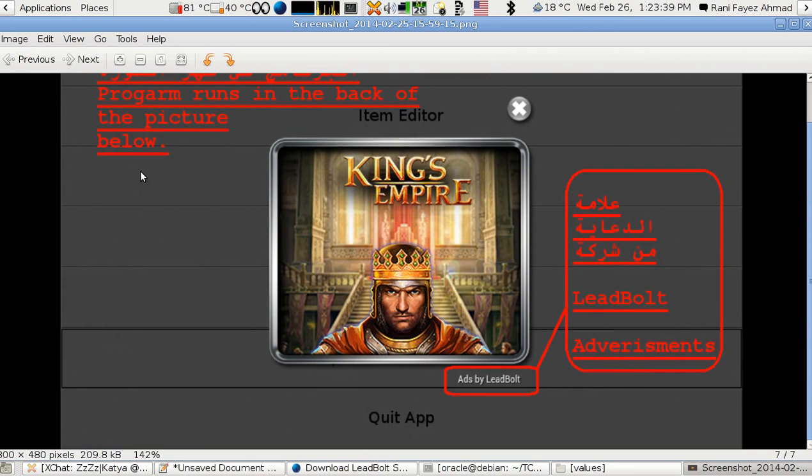So I'm using Leadbolt, but you have to understand that at the time of this recording, most companies don't use TCL, because most of them don't know TCL that much, and they don't really deal with scripting languages just to do such things. So they depend on something like Java or C++ or C to do their work. So Leadbolt here uses Java.